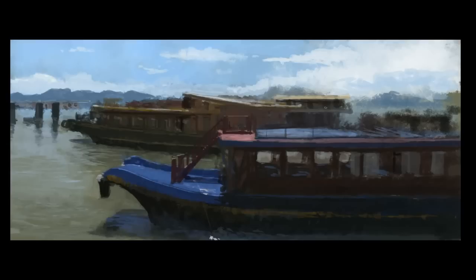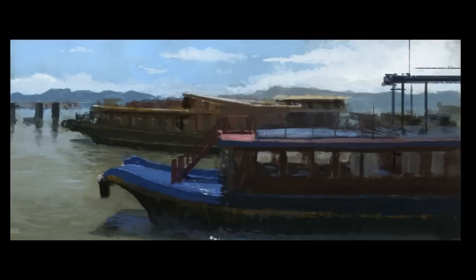I studied industrial design, so I actually never really studied too much traditional painting. We did do a lot of gouache work in school, but from the industrial design perspective — the Sid Mead and John Berkey type of approach. When I'm doing these traditional paintings I'm sort of doing it on my own and making it up. Is it right? Is it wrong? I don't know — there are infinite ways of doing a painting.